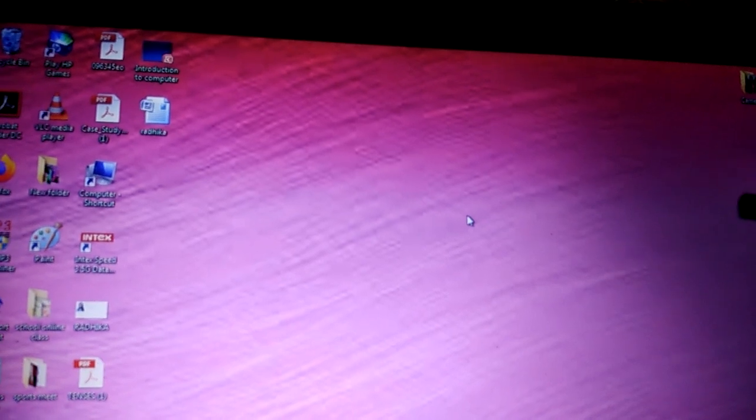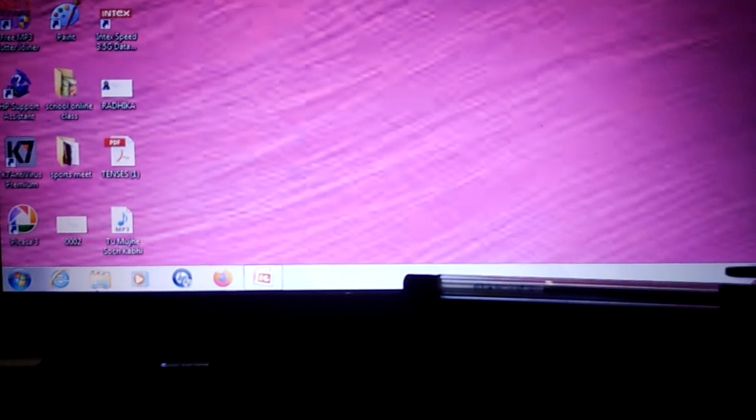Now next, date and time. At the right side down corner, this is the date and time option, this one. This shows the current date and time on our computer. Next is taskbar. This is the taskbar. The long bar at the bottom of the desktop is a taskbar. Next, start button, this one.